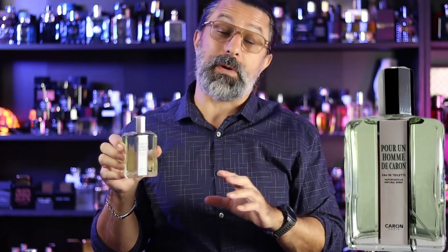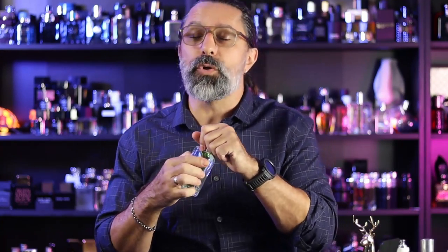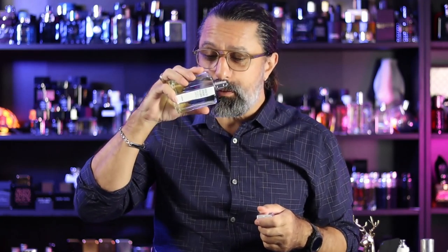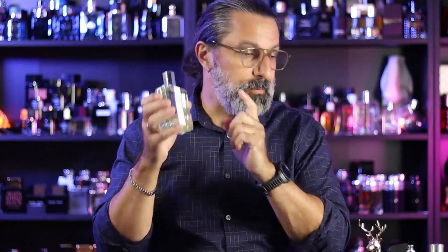Another beautiful fragrance from back in those days, maybe even a little bit earlier, is a 1934 fragrance, and it is Pour un Homme de Caron. This fragrance right here is probably one of the most influential fragrances for that time and even today. It has a massive following of novices and experts alike. It's a beautiful, beautiful scent. You can wear this today and no one will smell like you. Originally launched in 1934, this one has lavender musk, and has a ton of followers. Great fragrance, and you can get these so far for a really good price.